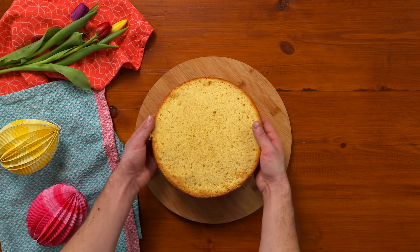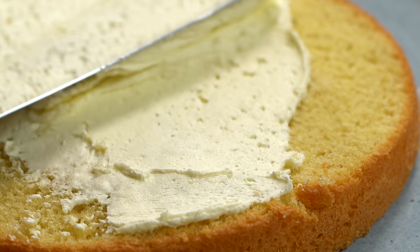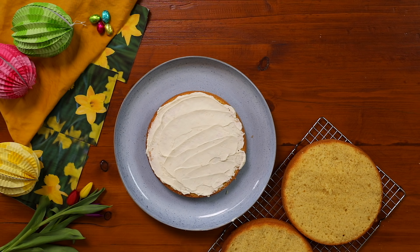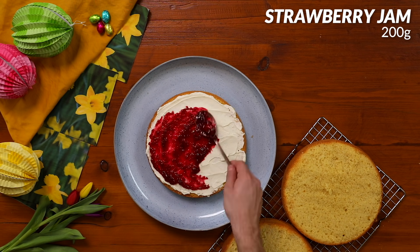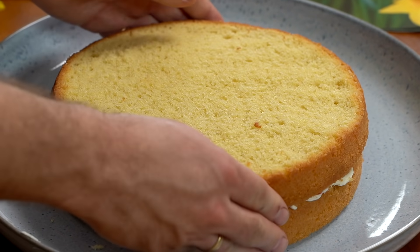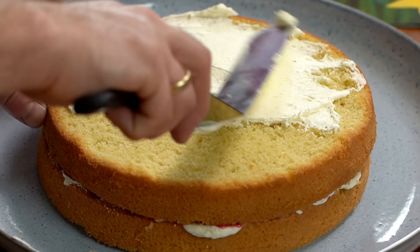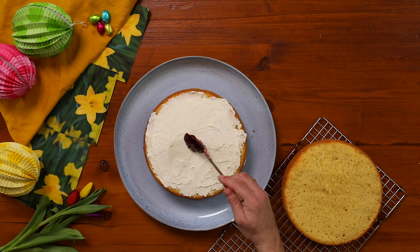I've got three cakes all out of the oven and have cooled down. I've cut the tops off so they're nice and even and don't dome, so save these crusts for later on. You can either eat them or use them to make a little lid for your secret piñata compartment. You can really see how lovely and fluffy they've turned out here. Yummy!